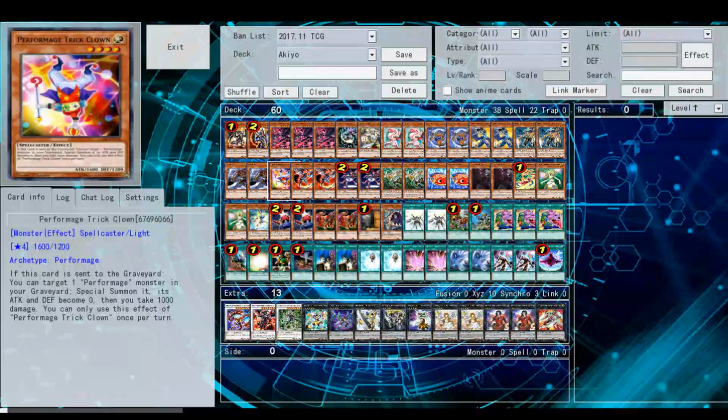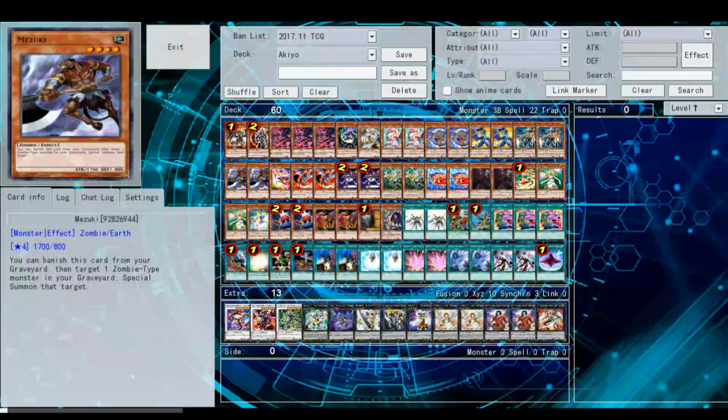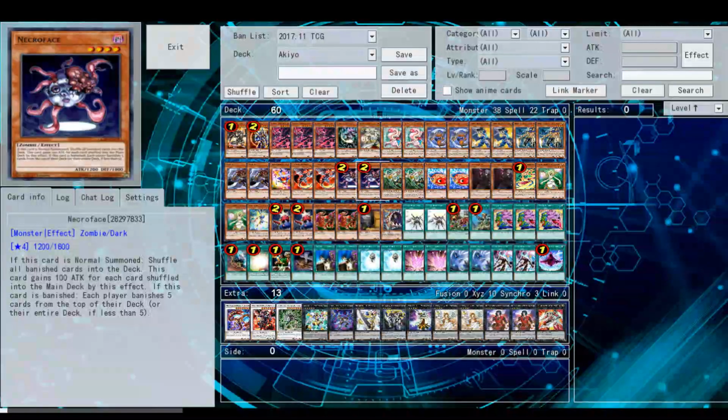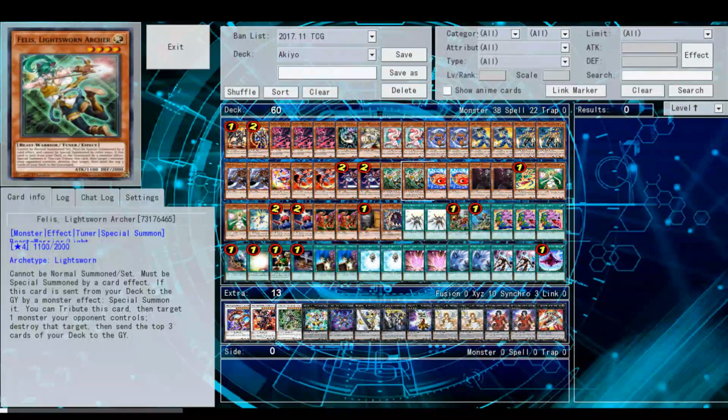Trick Clown because he's good when you mill him. Eclipse Wyvern because it's good when you mill it and it searches out your Gandora. Necroface because Necroface has a good reset button and it banishes 5 cards if it's banished, which fuels Gandora even further. Felis, because if you resolve Grass, it's amazing. It summons itself, but it only summons itself off of a monster effect, which almost feels like you should be running 2 Wulfs and like 1 Felis if you were gonna run any combination of them. But oh yeah, it doesn't even work with Grass, does it?